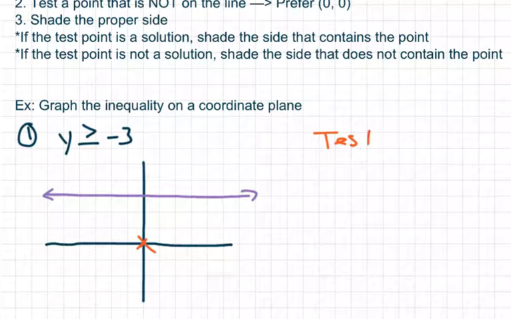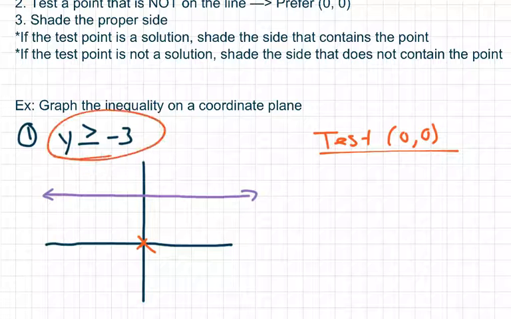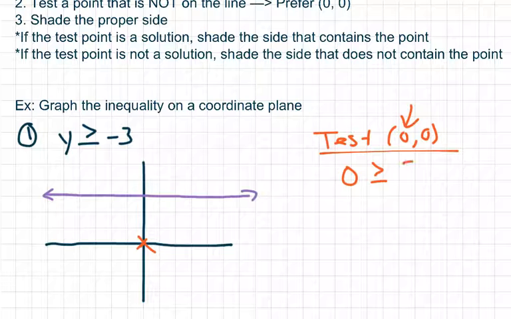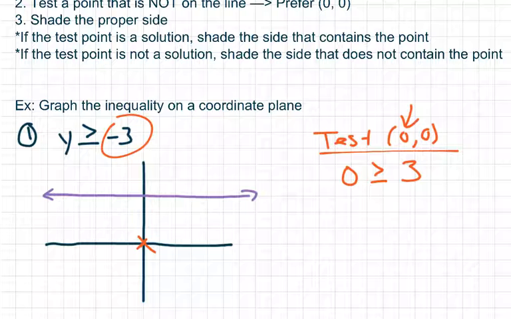So we're going to test the point (0, 0), and we're going to plug it into this inequality. We do not have an x in our inequality, so the x value doesn't matter, whatever the number is. So we're just going to plug in our y value: 0 greater than or equal to 3. That is a false statement. Oh my goodness, I just realized I made a mistake. This is -3, isn't it? Okay. Well, let's try this again.